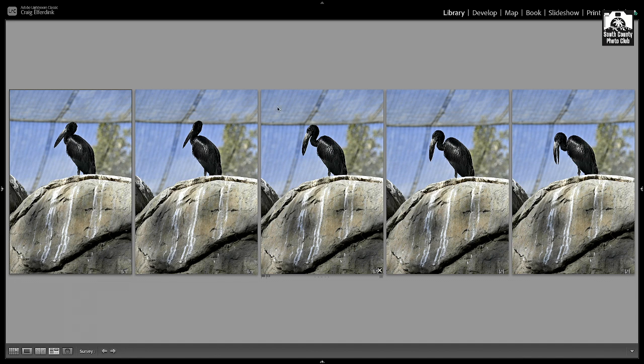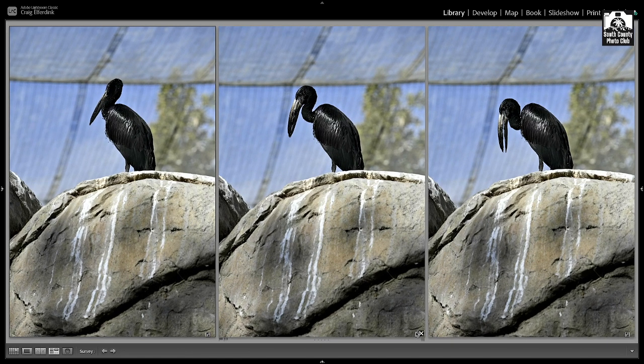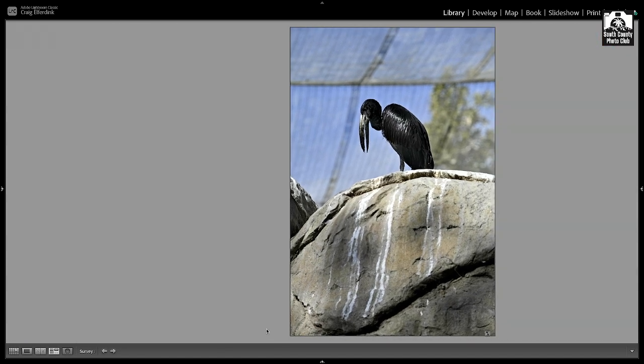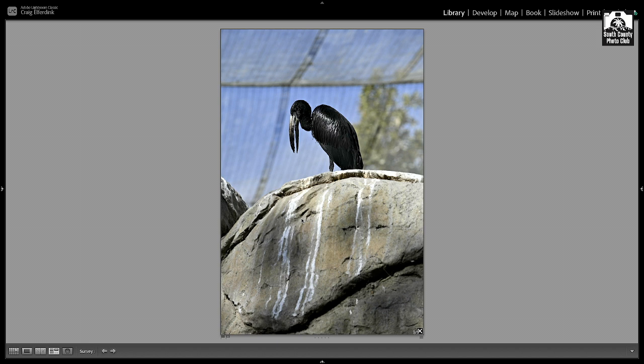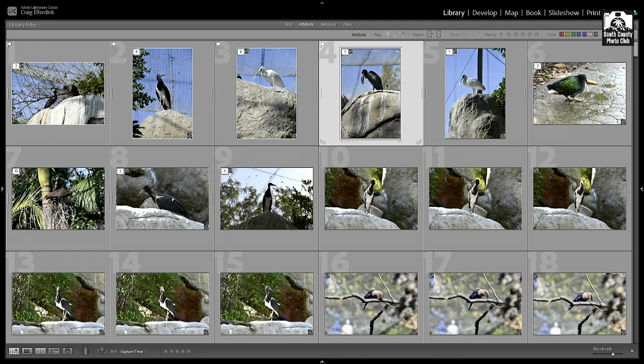Your idea is you're trying to compare. And like for me, I mean, these two look the same, so it really doesn't matter. This one is interesting. His beak is a little open, it's a little different. So just to say, I'm going to go through and check. With that, I am going to hit P to pick it, Shift S to take it to the top. You hit Escape, and I collapse the stack, and now I've got him at the top of it.